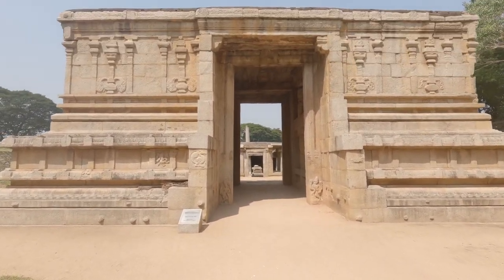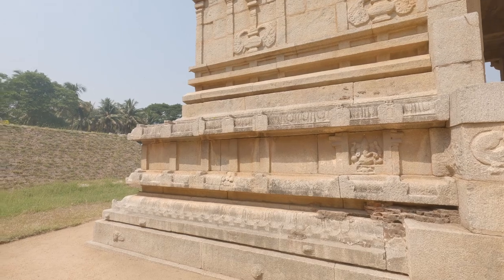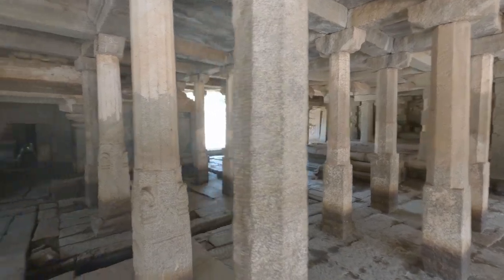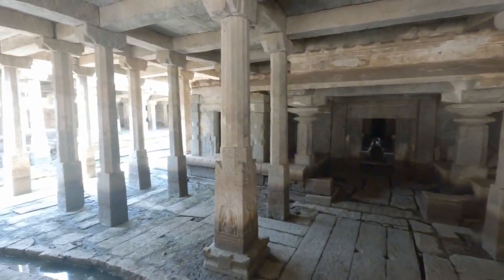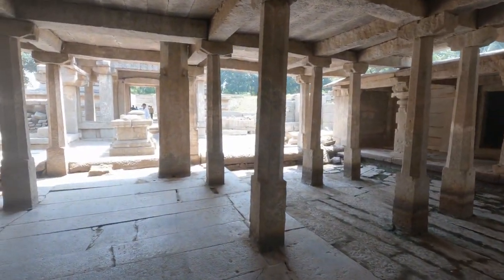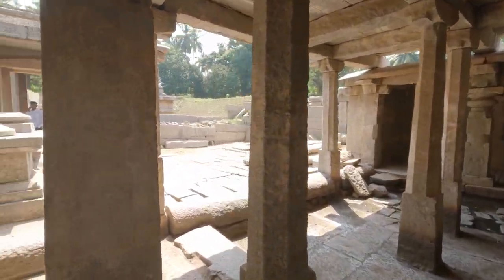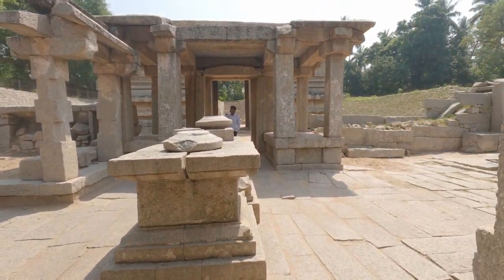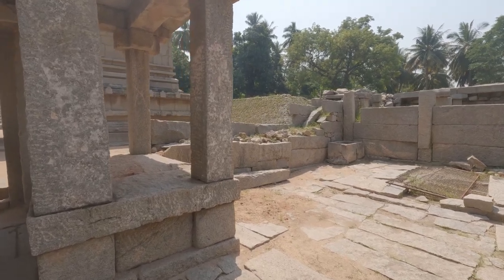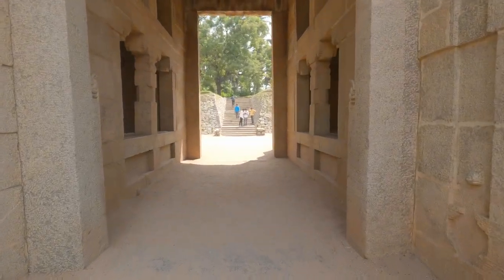So this temple is close to the king's palace, and it was basically used primarily for the king's family. You can imagine the royal family sort of making their way down through here, and worshiping, and then on their way out, you can find all of these carvings, and it's a pretty amazing area. And to think that this is all sort of underneath the mud for hundreds of years and nobody even knew it existed.